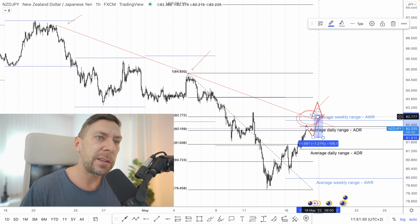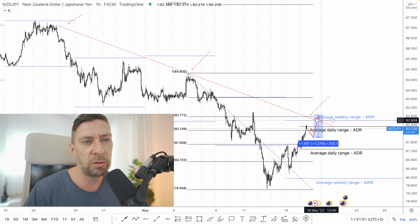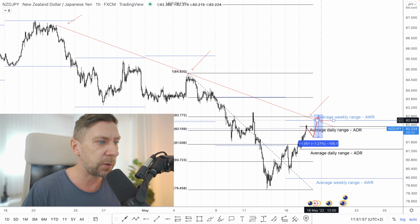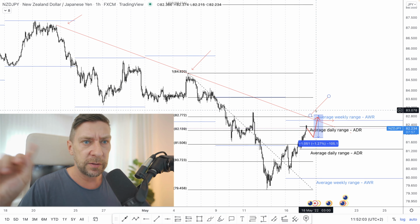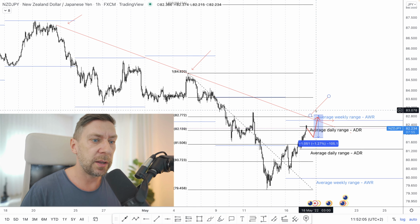So if we break the trend line and go up to this area, I'm gonna short it as well, and I'm gonna short it down to the break level, which will then be here. If price goes up here to the average daily range high, I'm gonna short it down here. It's gonna be a short trade with a pretty short stop loss, but it's worth taking the risk, to me at least, because I tested this strategy and it works very well. I also have a video somewhere up here where you can have a look at this strategy, where I go through how I do this strategy.